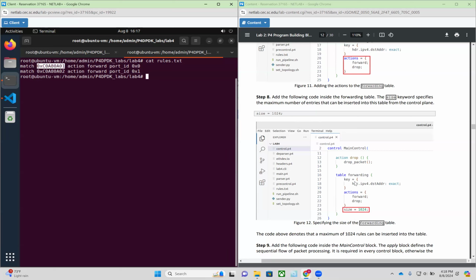After that, we should specify what action to take, which is forward. Here we have 2 actions, but we are saying if we match on this specific IP address, then apply this specific action forward. Now, because action forward accepts one parameter, the port ID, we specify it here as the action data for that action. So again, to summarize, if an exact match occurred on this specific IP address, which is 192.168.10.1, apply action forward and use action data 01, or forward the packet through port 0.